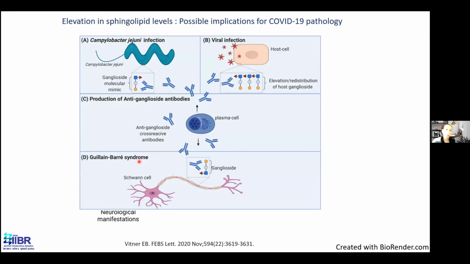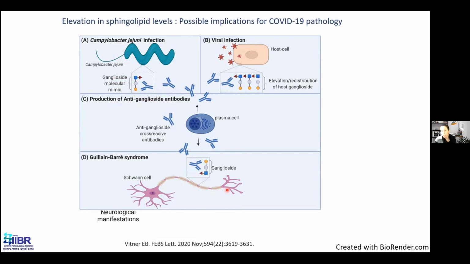We all know Guillain-Barré syndrome, which is a syndrome caused by antibodies, antiganglioside antibodies. For now, the assumption in the field is that Guillain-Barré is caused by Campylobacter jejuni. The bacteria come with their own membrane, and in this bacteria, the gangliosides are very similar. They mimic the gangliosides of the host, of humans. So when you're getting infected by this bacteria, there is production of antibodies against the bacterial gangliosides, but at the end, these antibodies can also recognize the host and lead to a neurological manifestation.